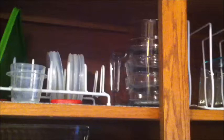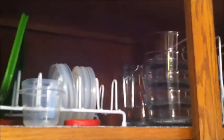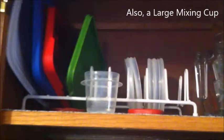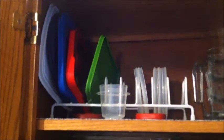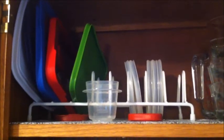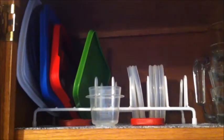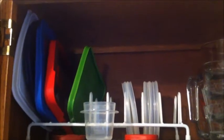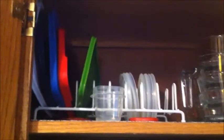Over here I have these Dollar Tree bowls — they're one-cup bowls and the lids are right there. I also have this other organizer from Goodwill for 99 cents, which is perfect for small lids. Originally you'd use it for pot and pan lids, but I use it for all my plastic lids for my glass dishes. My husband and I went through all of our plasticware and got rid of most of it. We kept some of the larger ones and got all glass bowls and leftover containers, which has been working out really well.